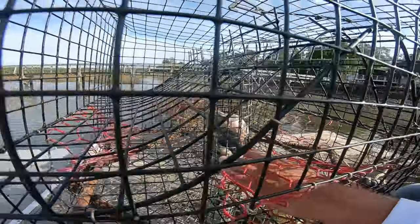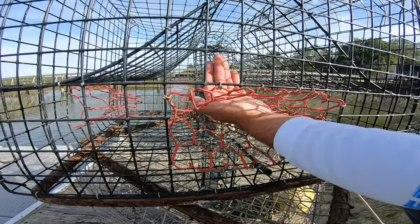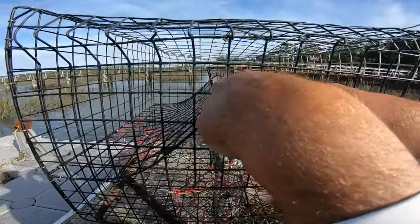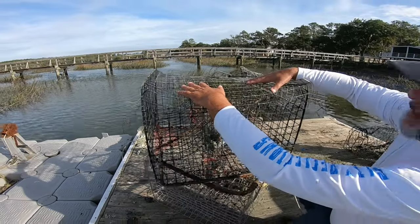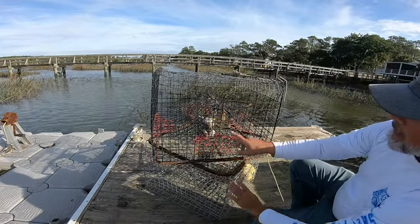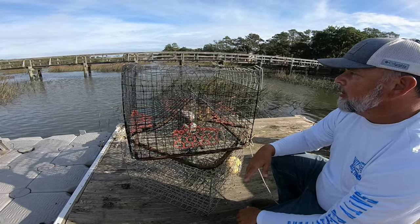They can eat off of it, but if they ever go up through here in the center, there is a V right here. And you can see it's funnel shaped also, with an opening in the top. So when they go up in here, they get stuck in this top part. It's hard for them to find their way back down through the trap to the bait. So it allows you to crab longer with the bait you're using.